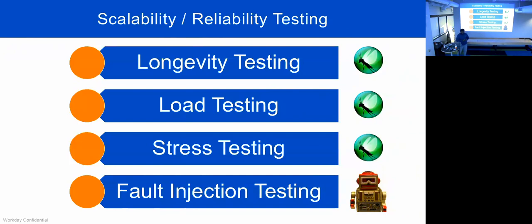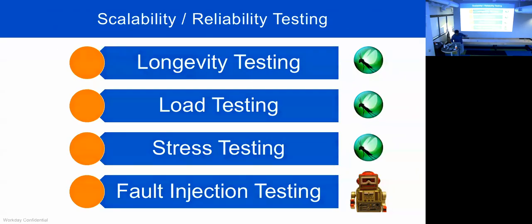And we do load testing. So we want to simulate hundreds of users, thousands of users hitting our web framework. We want to make sure our web framework is stable. And we also use it for stress testing, so that we identify all the concurrency issues before the customer hits them. And we also use it for fault injection testing. What that means is we inject failures, and then we expect the system to be resilient. So if something happens when you inject a failure and the application fails, then it's a failed test case. The main purpose of fault injection testing is to make sure our application is resilient.